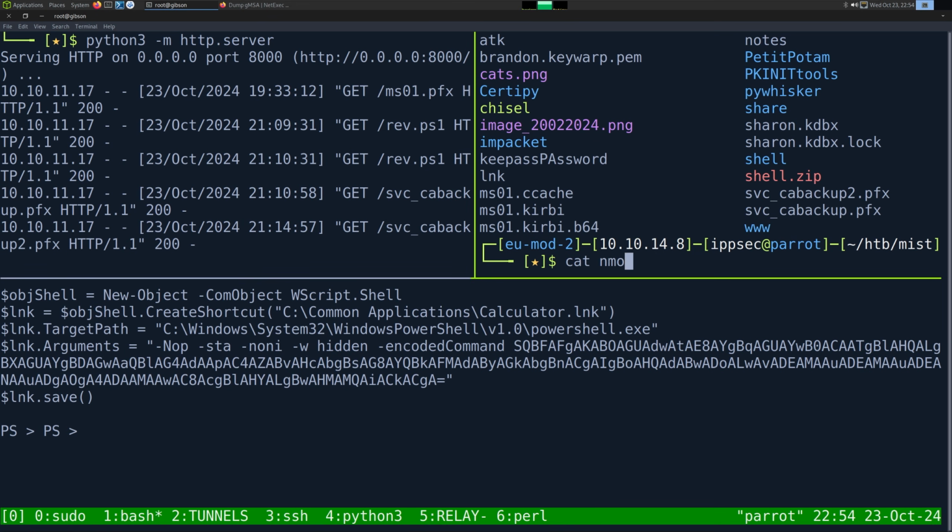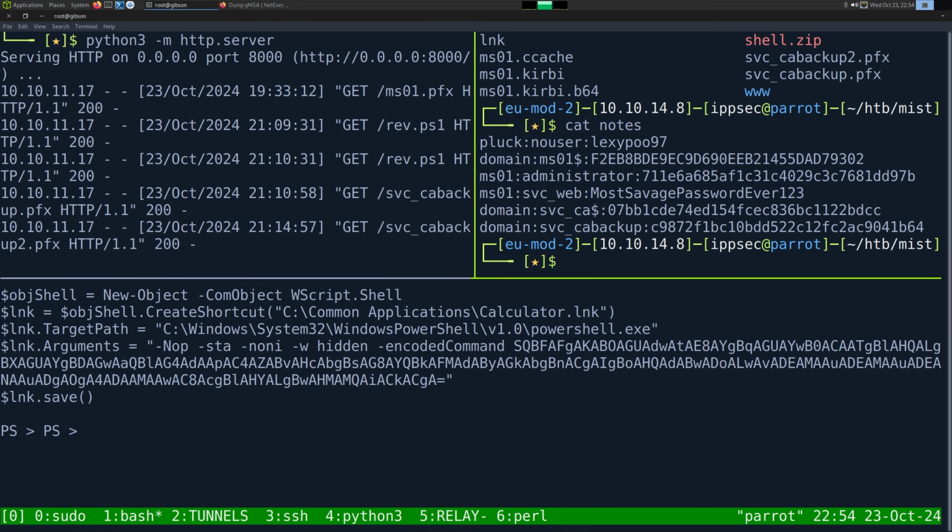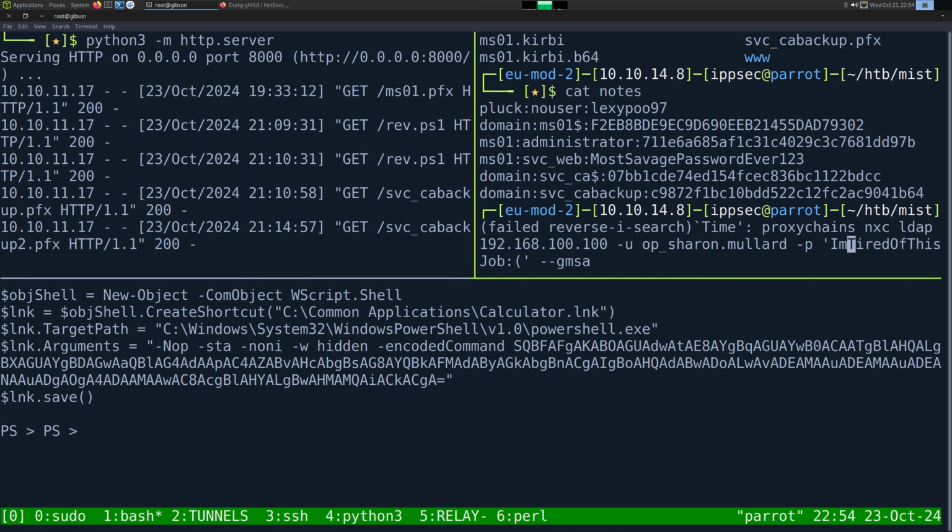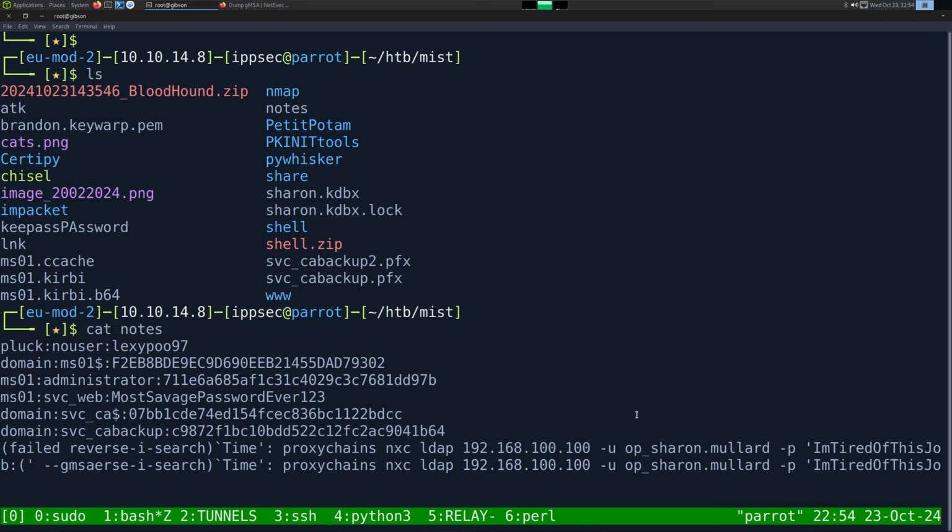So if I cat notes, we have the local administrator hash, so we can definitely use, no, we can't use that, because local administrator is not going to have permission over sysvol. We need OP Sharon's password. That was the KPCLI thing. Was it time? Yes, this is it.